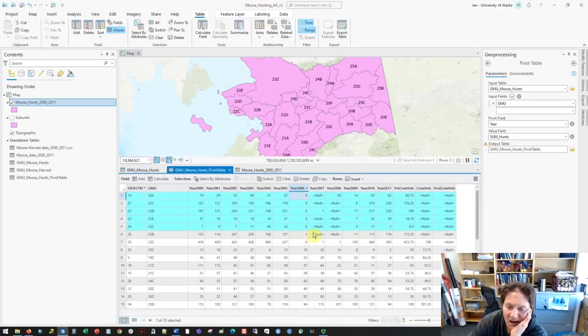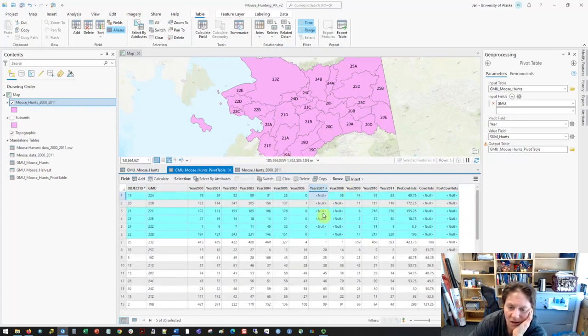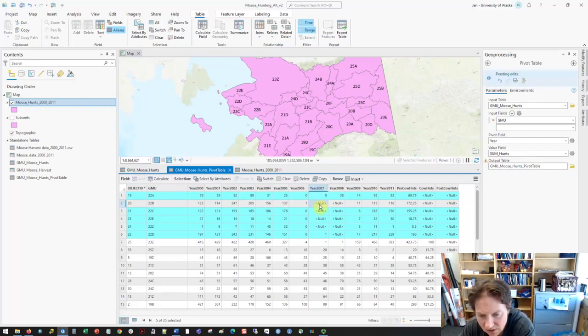Okay. Another way that we can do this is let's go on to year 2007 and let's again sort by descending, or ascending, sorry. And we can see, all right, these are nulls. Another way that you can do it is you can double click on this null and just hit 0 and then enter. See, it filled it in with 0. Double click on null, hit 0, enter, 0, enter, 0, enter. This is more tedious. This only really works if you only have a few records.